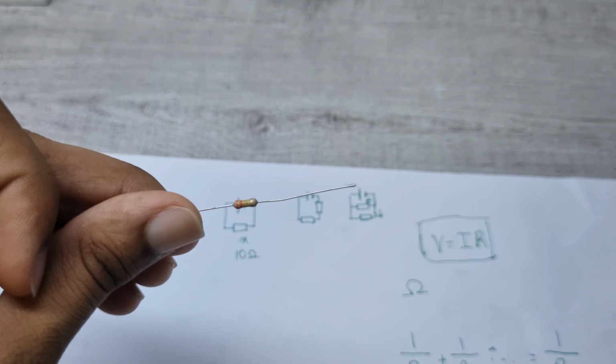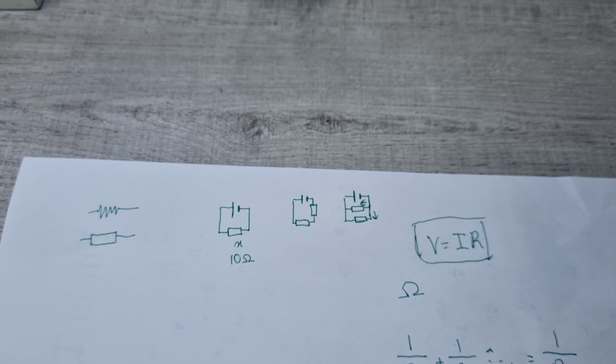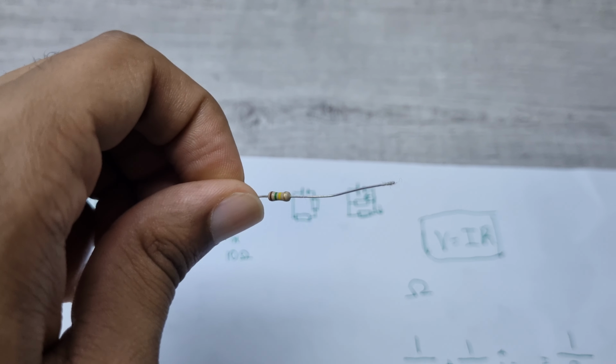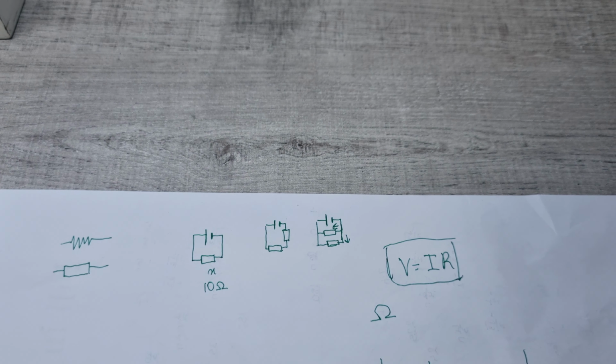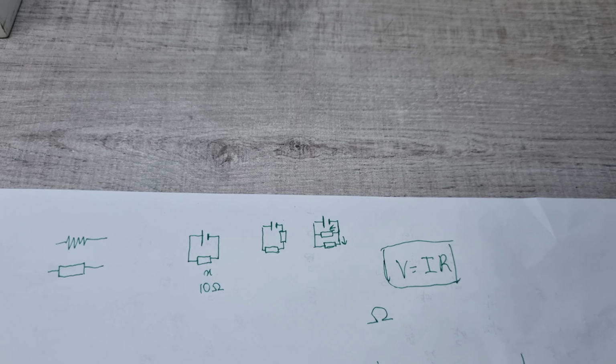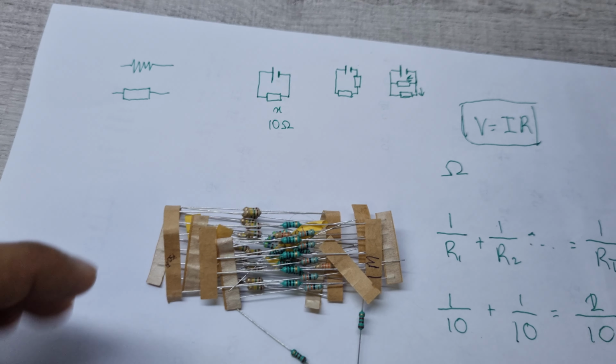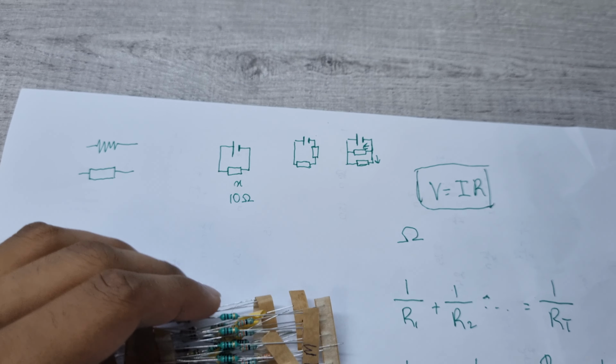Come into focus. That's an orange, yellow, and gold. And so is this. That's a brown, green, yellow, and gold. You can have a lot of resistors, right? These are the really common ones. They're ceramic resistors, and they're most typically used.